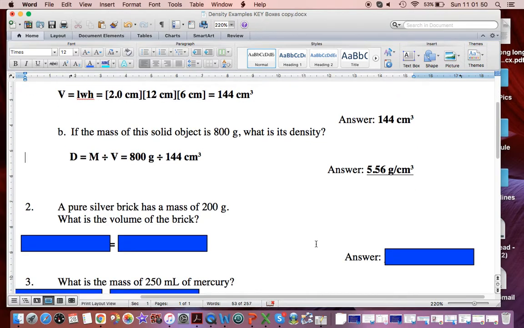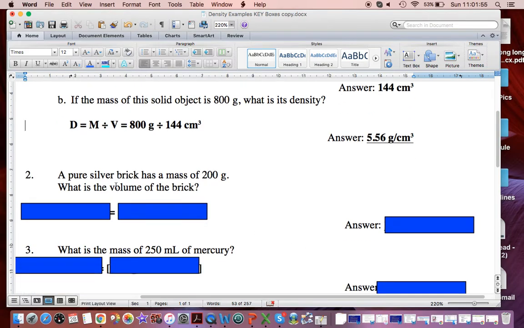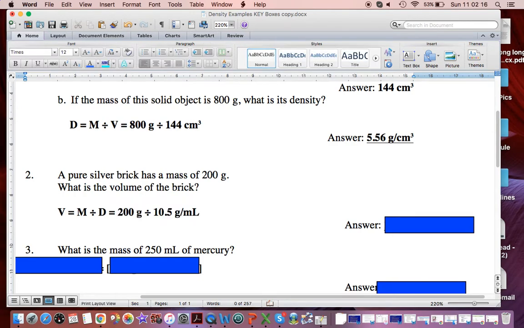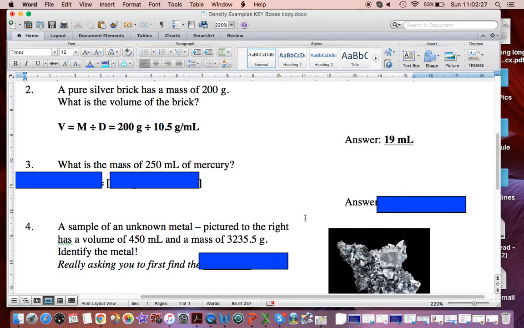And that'll be very much like how you solve it. Number 1, on density early practice. Now we're told we have silver, and we're told we have a mass, and we want the volume. So we go volume equals mass divided by density. Here's our 200 grams, but we're not given the density. If we're not given the density in the question, it's usually going to be an element, and we look up silver's density on the periodic table. This silver is 10.5 grams per milliliter. We looked up Ag, spot 47 to find that, and we get 19 milliliters.